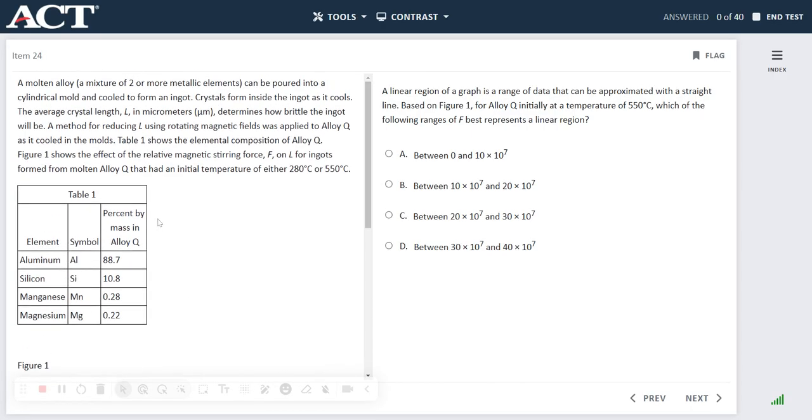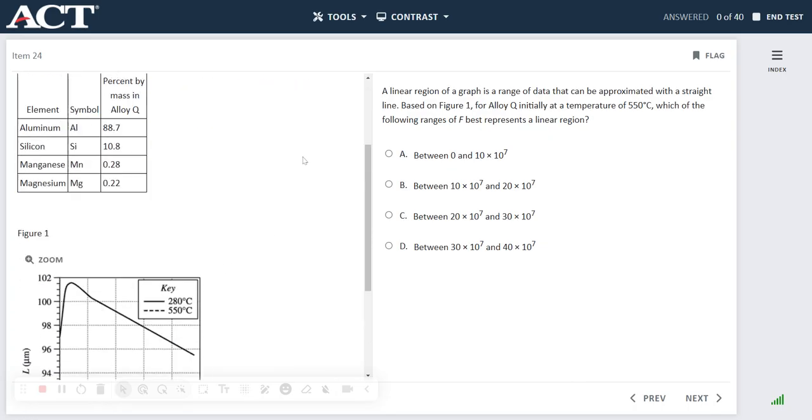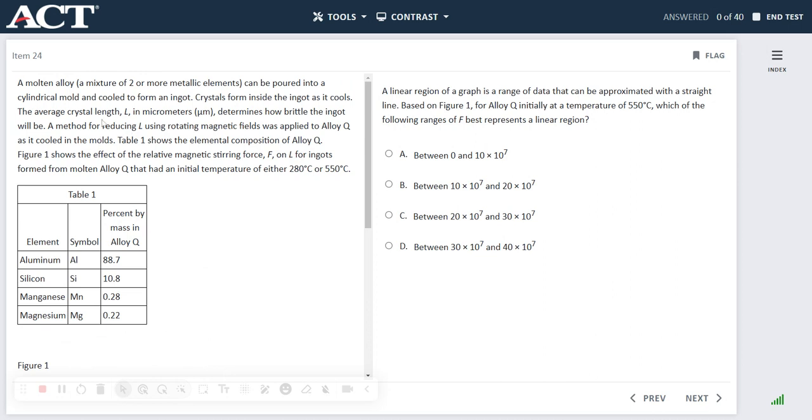And so that means we're not comparing experiments or hypotheses. Do not read means you don't have to read. I like to skim a little bit. Looks like we have two temperatures. We see those in the key down here. So two temperatures. L stands for length, and then we have percent mass of different alloys. And that's it. I'm not going to go too deeply in trying to understand it.